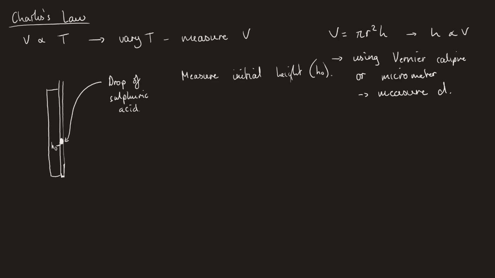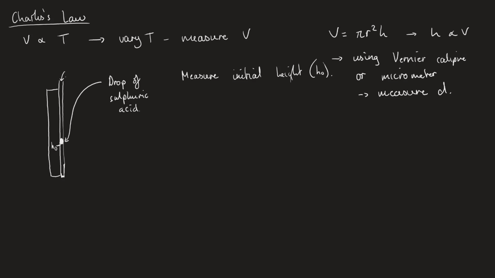Then from there we have our setup, which means we have our initial volume of gas, which we're now just going to measure the height for, and we can now say that we need to start varying the temperature of this. Also, a key point that we should mention is this is still under constant pressure, because we have this open top on the capillary tube, which allows the air to move in and out, which means that we'll always have atmospheric pressure pushing down on this, and so we'll always end up with a constant pressure.